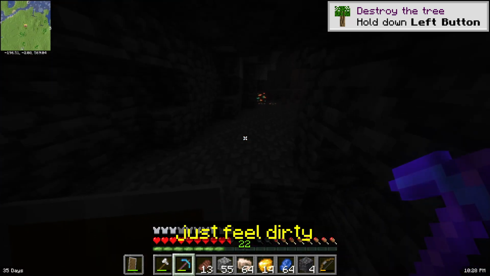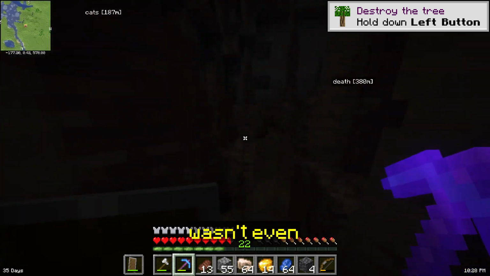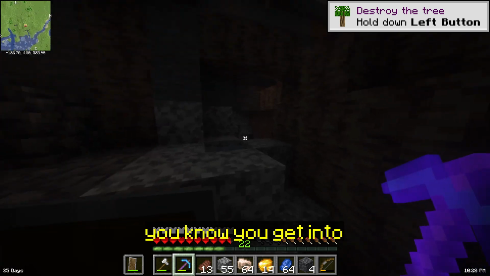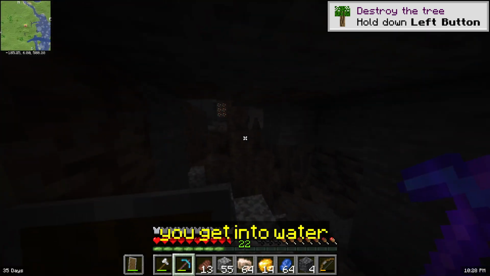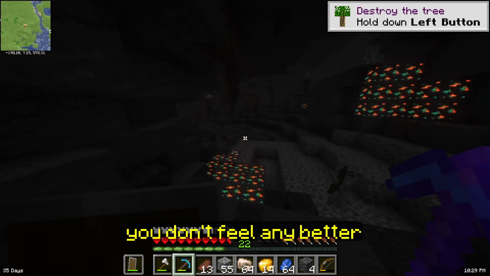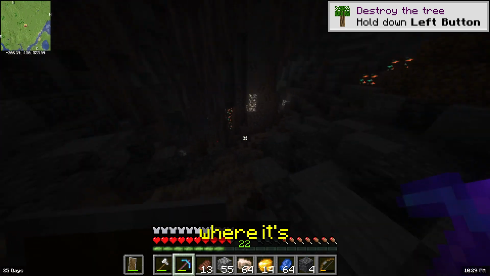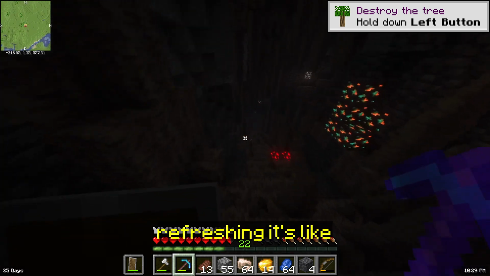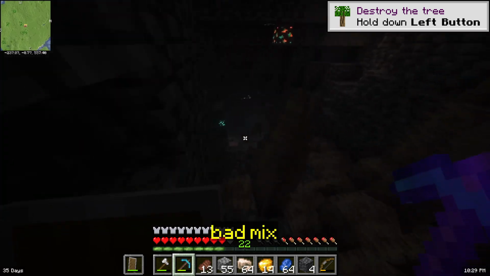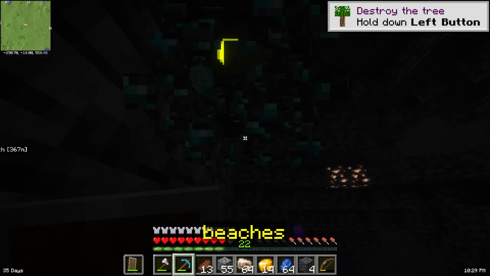Number one, it's also really hot outside, so the water wasn't even a little bit cool. You know, you get into water and you're like, man, I feel so much better. This, you feel dirty. You don't feel any better because it's warm water. And it's not like a good warm water where it's like, ah, this is refreshing. It's like, ah, this is uncomfortable. So it's just a bad mix of everything. So we went to Galveston, and that's kind of the best way to explain the beaches, with the addition of trash everywhere.